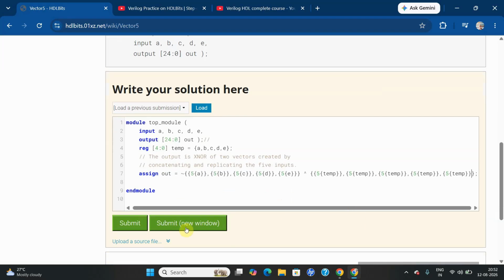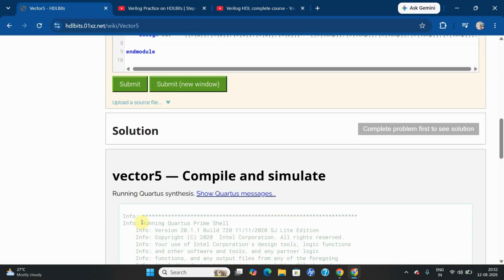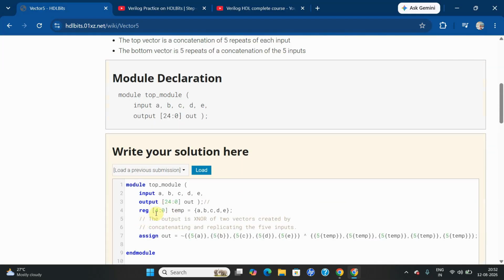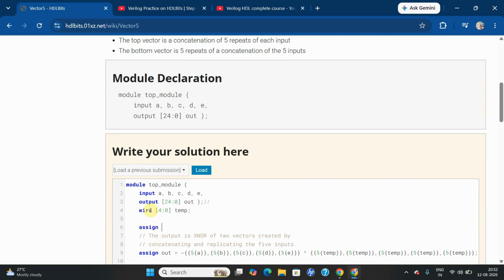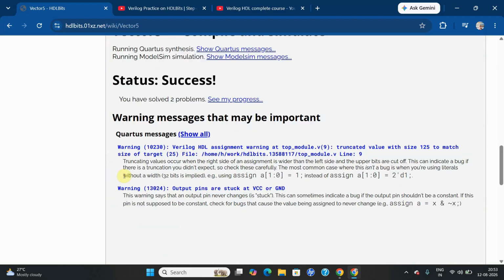Let me submit it and let's check it out. No, temp it's showing an error. Okay, we cannot have temp directly over here. Let me declare it as wire, so that I can assign it. So assign temp is equal to that. Now let's check it out. I think now it should work.